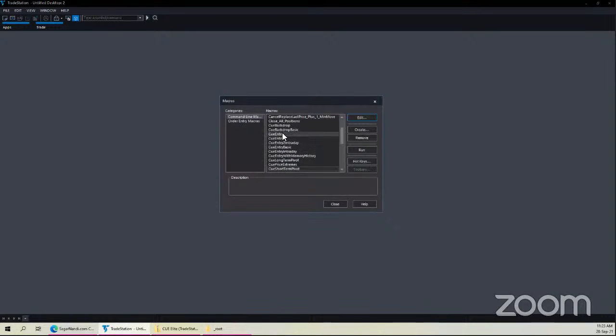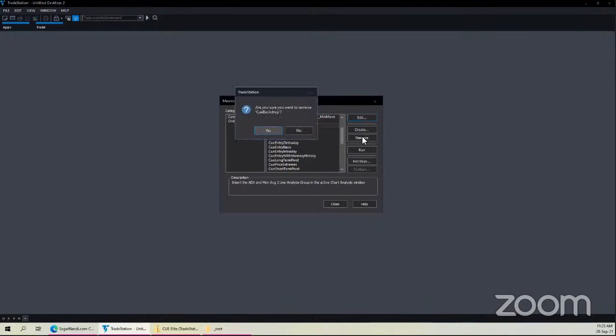Before study groups, let's remove the macros. On the TraceStation menu bar, you see an option here. Sorry, not that one. Here, macros. Click on macros. All the macros with prefix Q. Select them one by one. You see, if I do shift click, it doesn't select multiple items. So do it one by one. Select the first one, remove, confirm, yes.